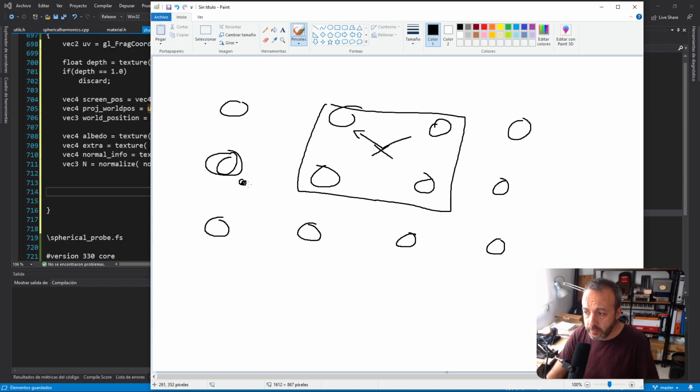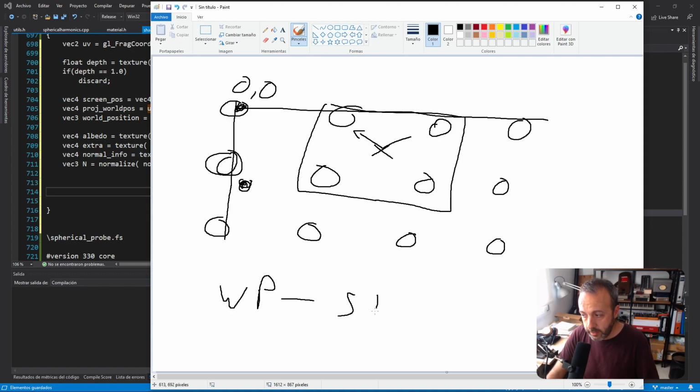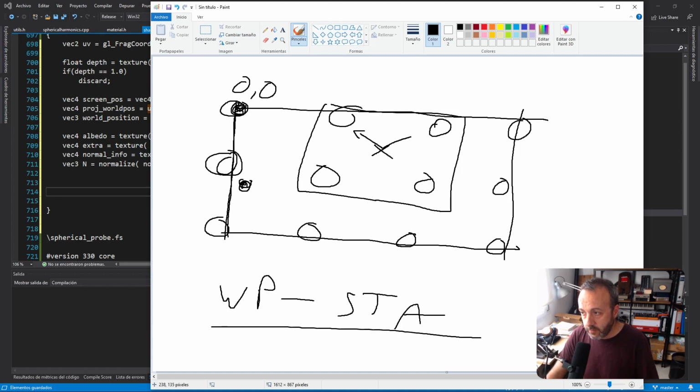What I'm going to do is first convert this wall position to a local position where the 0, 0 is here. This is the 0, 0. Which is very easy because this is the start and this is the wall position. If you have the wall position, you subtract the start. You are in this space where the 0, 0 is the first one. Then I'm going to divide this position by the distance from here to here, which I know it's end minus start.